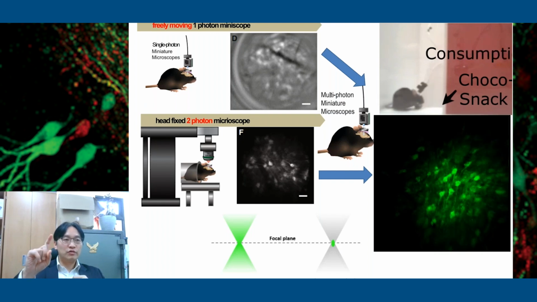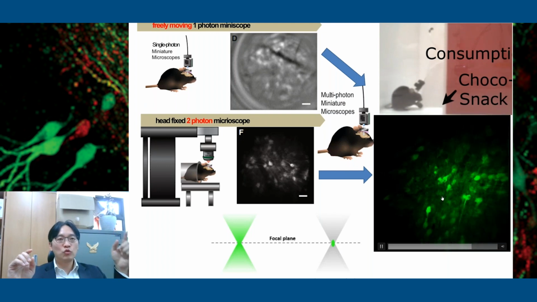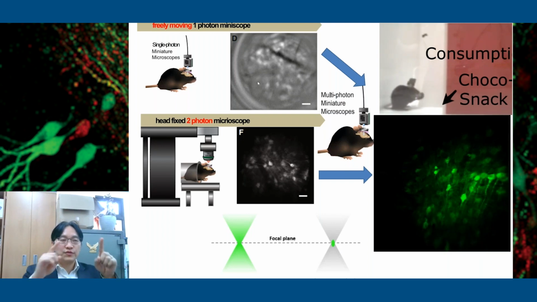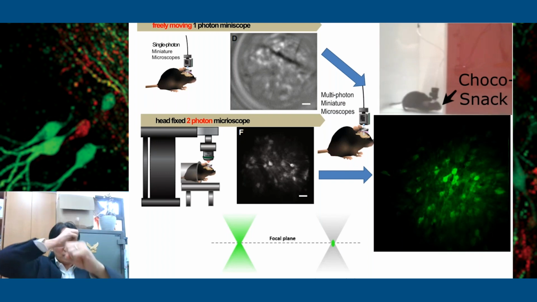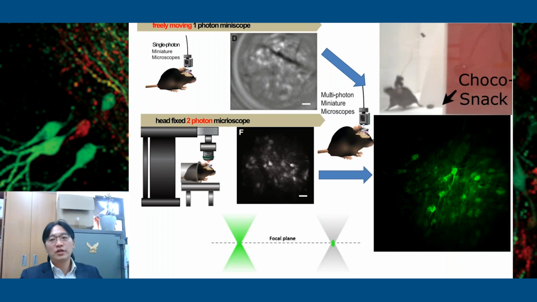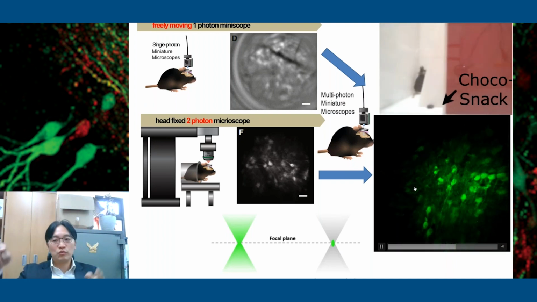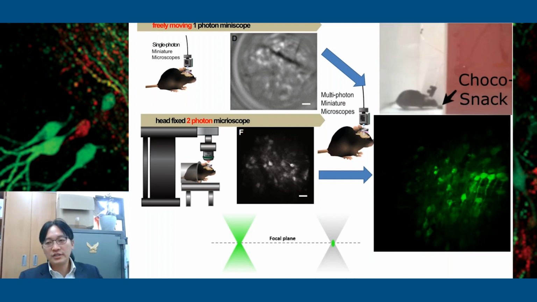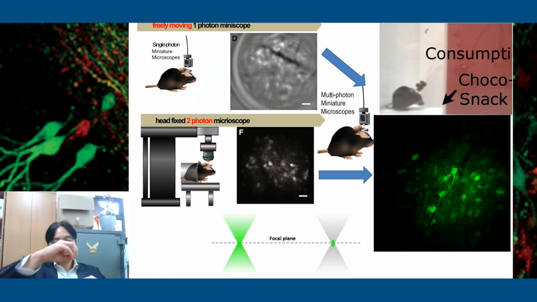So if we have this freely moving 2-photon miniscope, I think we can improve the science in two advantageous ways. One is because we have the better imaging quality, we can improve the longitudinal follow-up success rate. Because of this blurry image, it's really difficult to see which neuron is which neuron, especially if they are in the same Z stack. They look the same. But using this 2-photon, we can do better in the longitudinal follow or have more neurons.